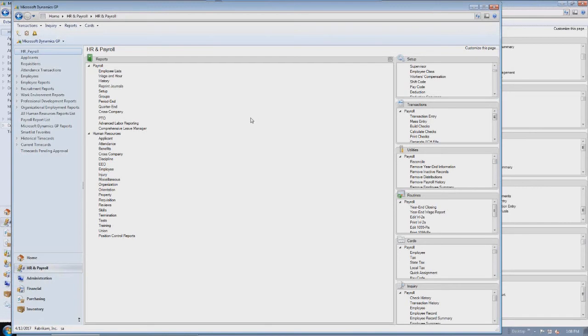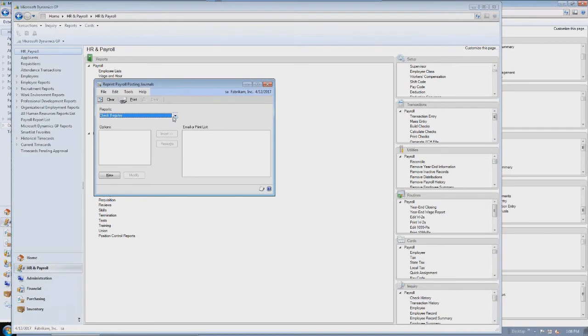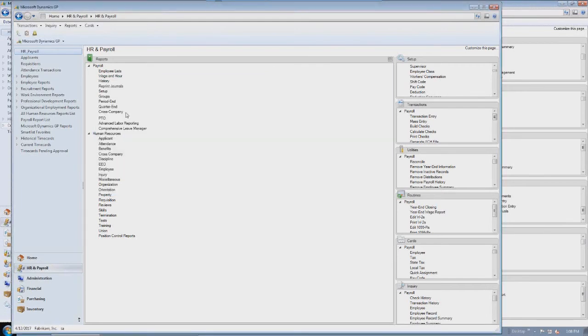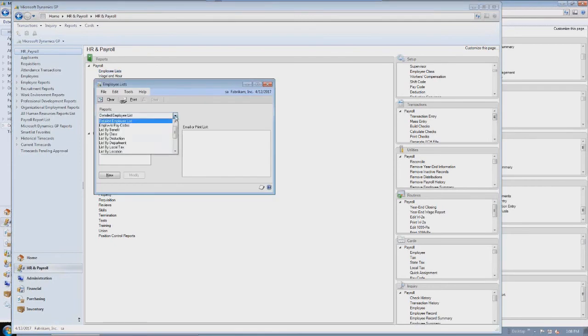If you want to go look at some reports, you can go to, for example, reprint journals, and in here there is a journal that comes out during posting, and that would be the vacation sick time accrual register, which is for this particular leave application. Likewise, if you want to go to the employee lists, they have different kinds of lists. Here's a vacation time list. So there's various ways you can use Smart List Builder. Also, Smart List in general has core GP payroll items available.